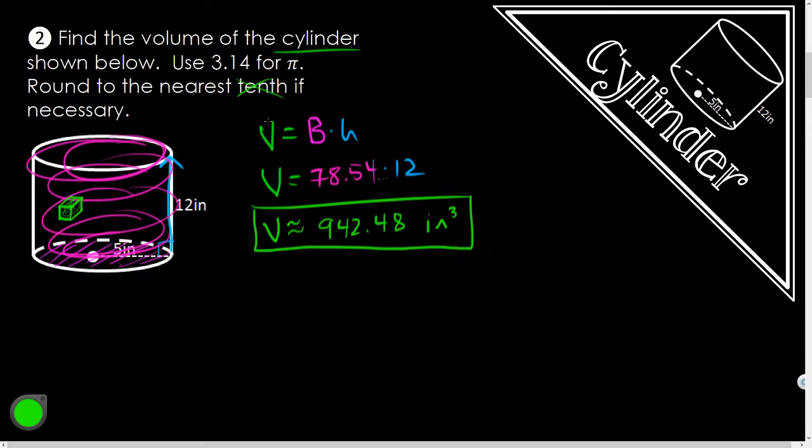So for a cylinder you could use the little piecemeal formula where you just take whatever shape your base is. In this case it being a circle I used B was equal to pi r squared. Or you can already take the formula version and plug that in and also get pi r squared multiplied by h will also equal the volume. So some people want to have a formula where they plug in everything and it does it for them. But you can piecemeal solve it. Plug that value in and then go from there as well. And so either of these will work as the volume of a cylinder formula. We've seen that before.